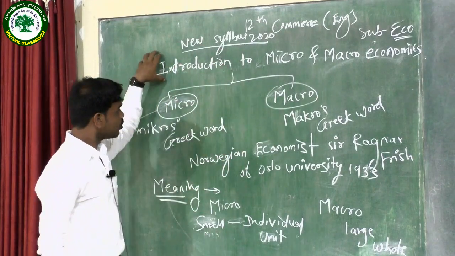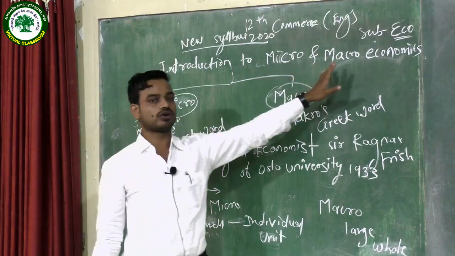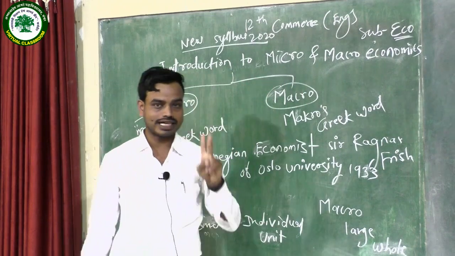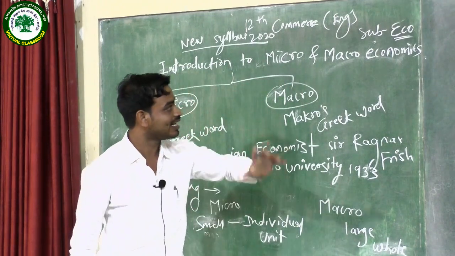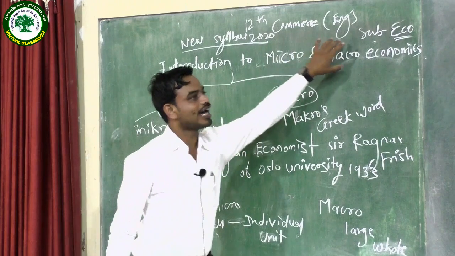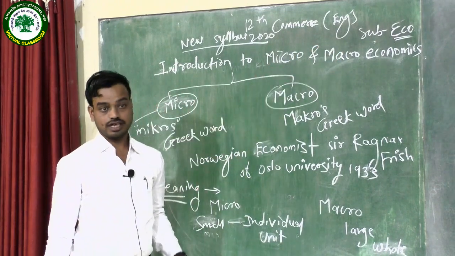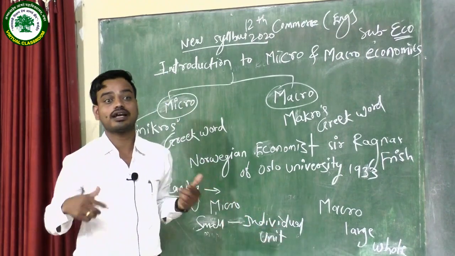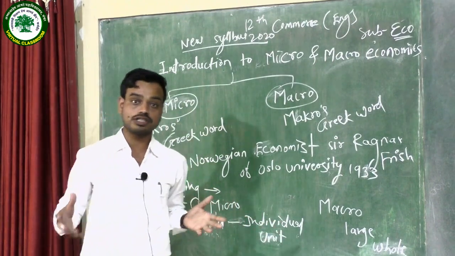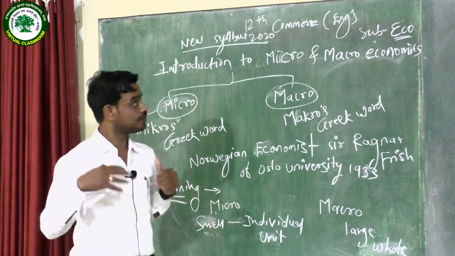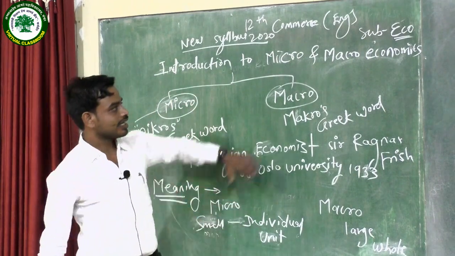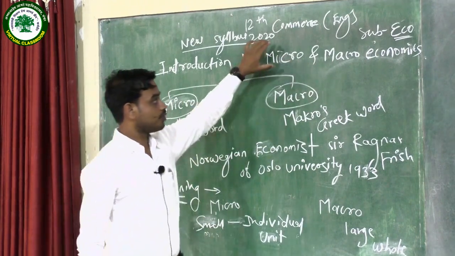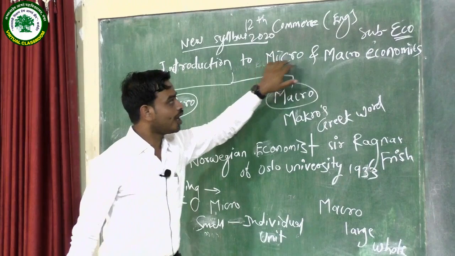So now we think about micro and macro. There are two words, meaning small and large. So small and large, there are two contents. If we think about a tree, there are a lot of branches. If we think about a college, there are a lot of branches. If we think about a family, there are a lot of students, children, daughters. Just like that, economics has two branches, micro and macro, small and large.